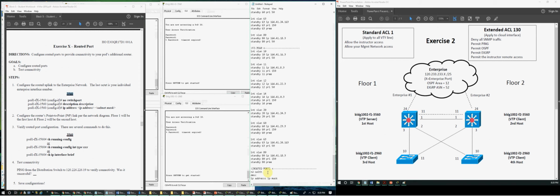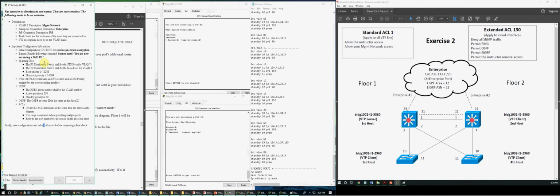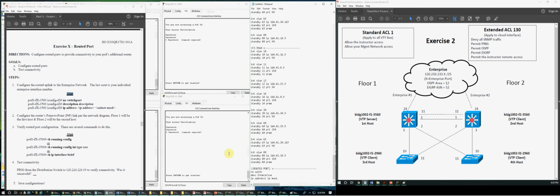Okay, so here on routed port, again, this is just a 3560. We do no switchport, which tells it you are now a routed port. We give it a description. The description for this one is enterprise, I believe it says that. Enterprise connection description, enterprise. I think that's what is telling us that is what you put, right?